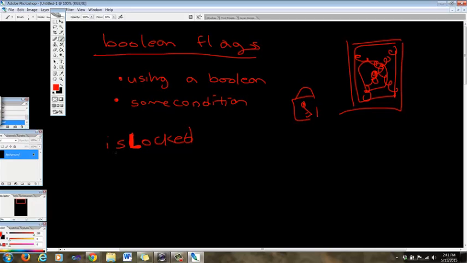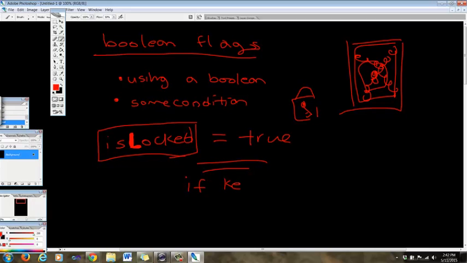But the convention in the future would be "is" and then a capital letter with whatever the Boolean thing is. This is a variable name, though, so you could write whatever you want. But in industry, especially in the game design industry, this is standard convention. Basically, IsLocked, and we'd set it equal to true. Right? And then somewhere in our code, we have all these lines of code, and then we say if key found equals true, then somewhere down here we say is locked equals false.